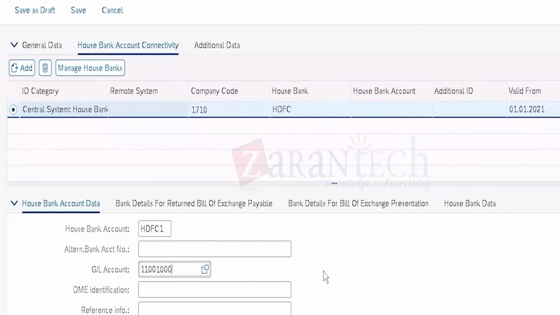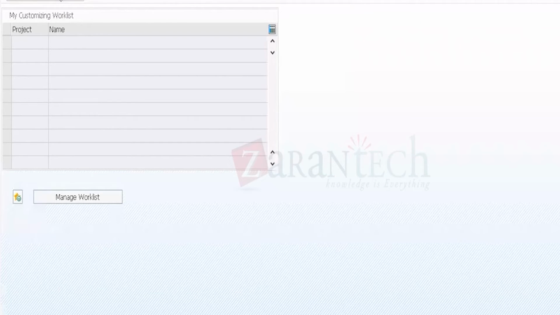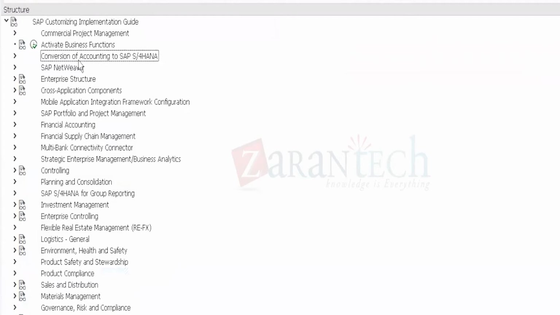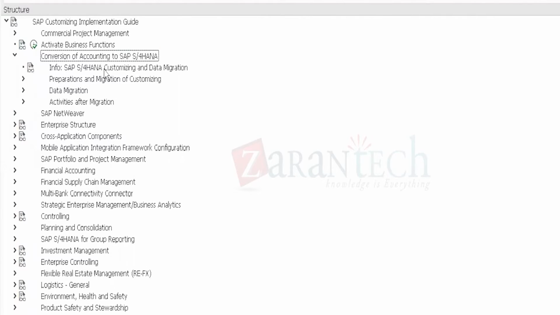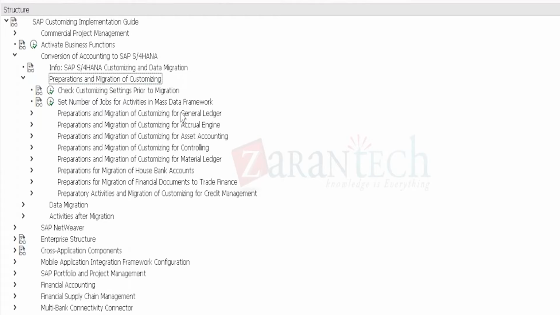If it is the brownfield implementation you're talking about, when I do the system conversion from SAP ECC to SAP S/4HANA, okay? Now, the first activity is that first of all, I need to create the technical IDs. If I go to the SAP IMG, here you have the conversion of accounting to SAP S/4HANA. If I come to the conversion of SAP accounting, there are some prerequisites. In SAP ECC, you have about 6 to 7 house banks or 50 house banks. So before I do the conversion, you have an option called preparation for migration of the house bank.